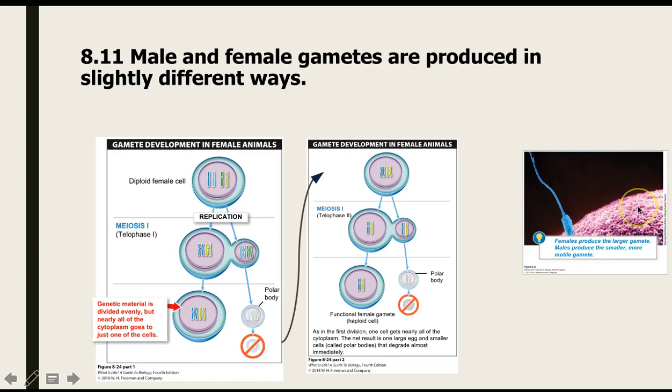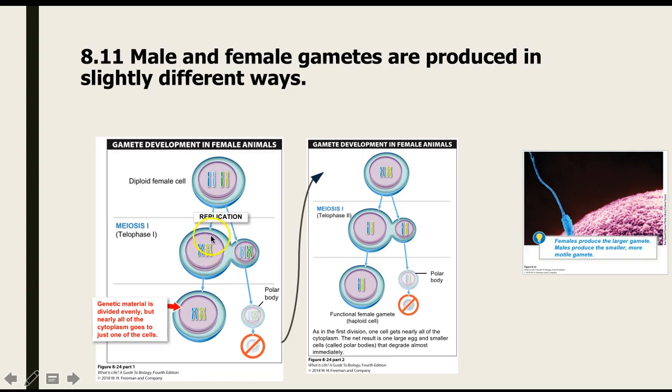So how do they go through this process? Starting out with this parent cell right here, and this parent cell is diploid. How do you know it's diploid? Because it's got its homologs. So here's the blue homologs and the green homologs. And in the end, we're going to end up with one cell that's haploid. So how do we get there? We're going to go through replication, right? So interphase. And here we are after replication and after telophase 1.